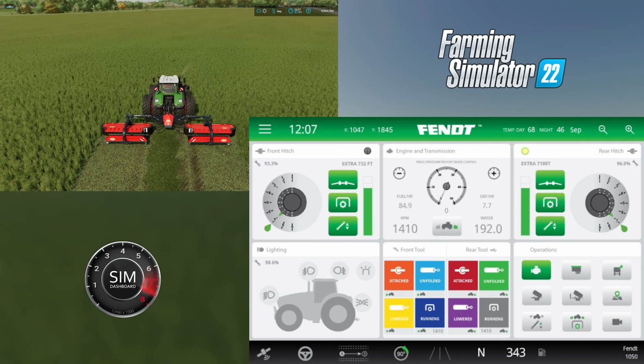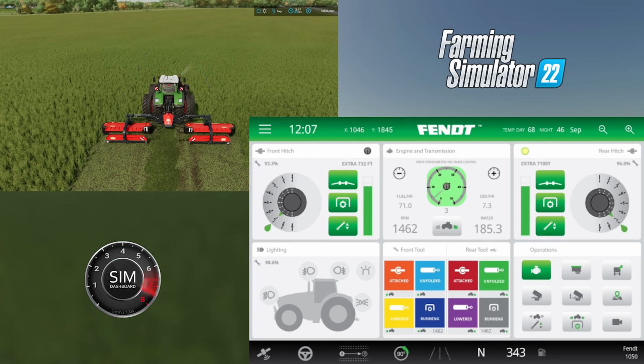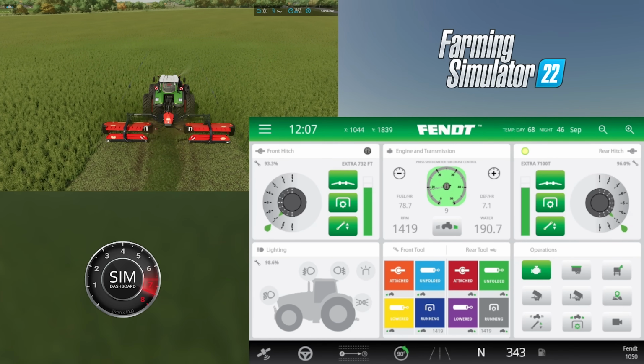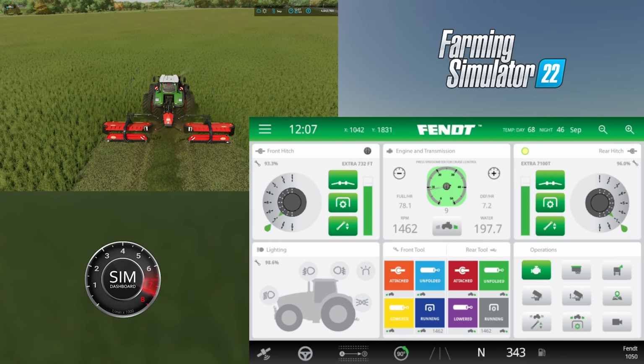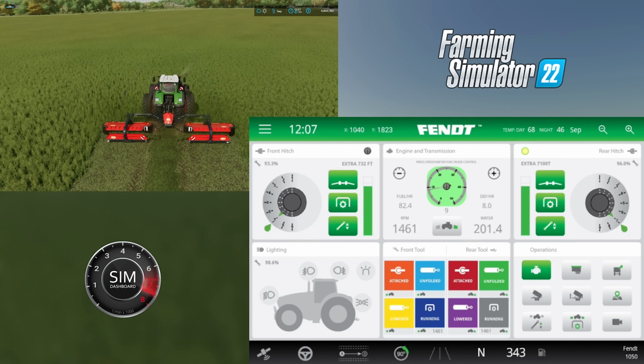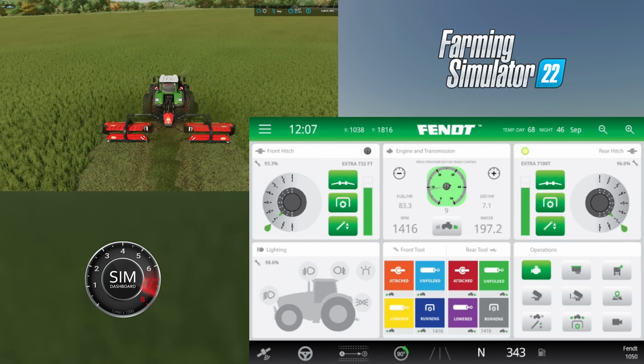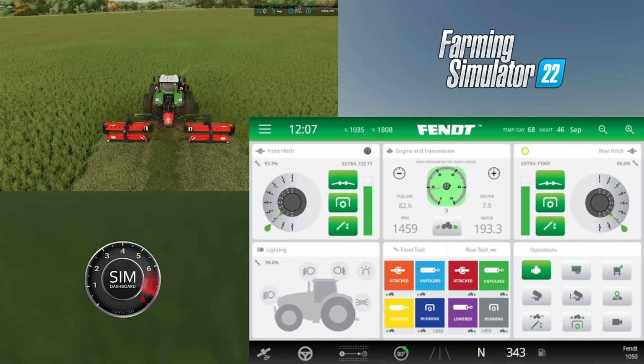Now then, this is one of the things I really like about this. To turn on cruise control, if you want to run cruise control, you just tap the middle of the speedometer dial in the middle of the top middle panel. So if I tap that, it changes to green, and there you go, your tractor is off and running. So as you can see, the lights in the bottom middle panel all lit up there like a Christmas tree.